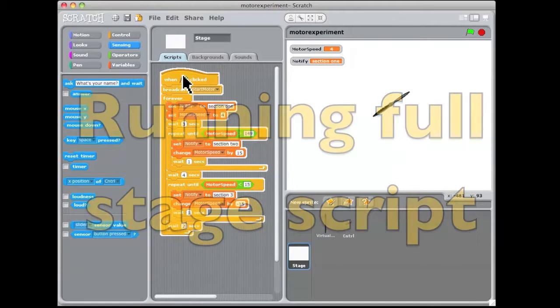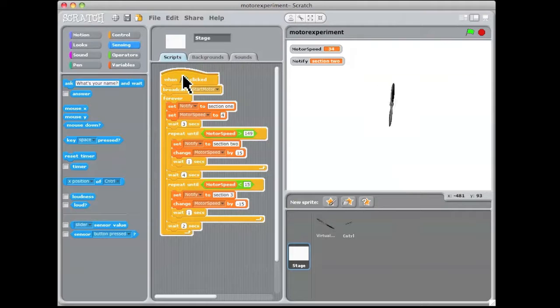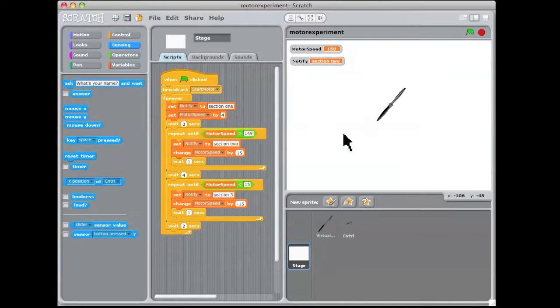So first of all, we're in section 1 and we're moving at about 4 speed, then 34, 49, 64, 79. We're in section 2, 124, 139, 150, and it's staying at 150 for about 4 seconds in that delay. And then look, we're in section 3 now and it's going down, 120, 90, 75, 60, 30, 15, 1. So now we're back in section 1 again, and it just repeats that cycle. So that shows it's useful to show some of your variables. You can tell exactly what's going on and where you are in the code. That's the whole script really.